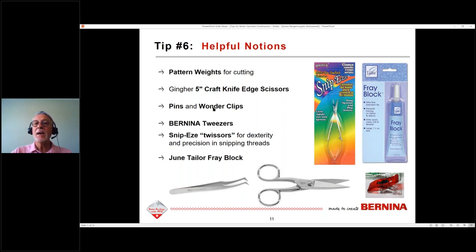Okay, pins in moderation. I sew without pins. And actually, I will do a video one day about that. But I use Wonder Clips a lot because you can pinch and slide them off. They don't disturb. Pins actually can interfere with your precision. So if you don't use Wonder Clips yet, there's these little guys here. There ought to be a Nobel Prize for sewing, and the Wonder Clips would win it.